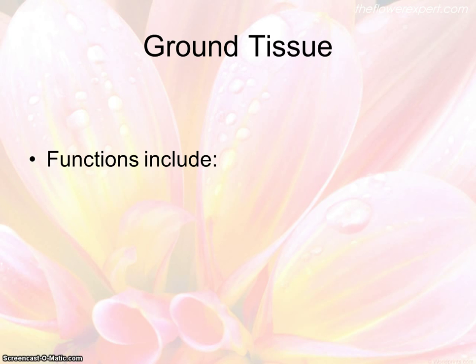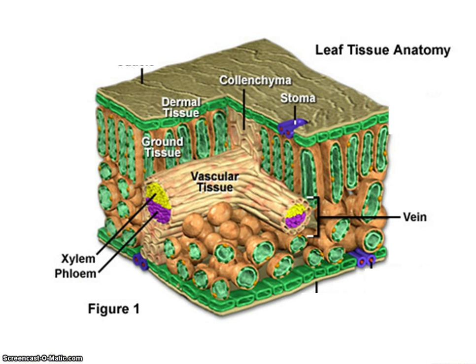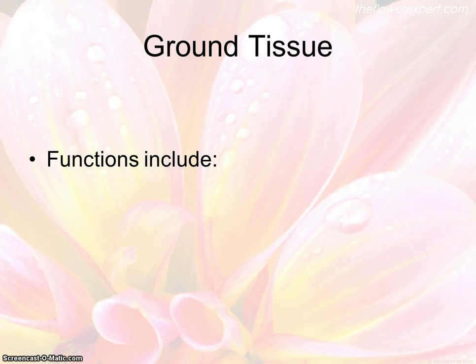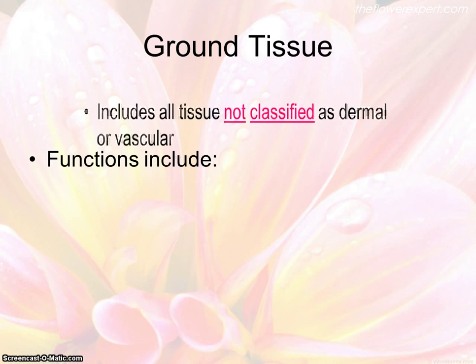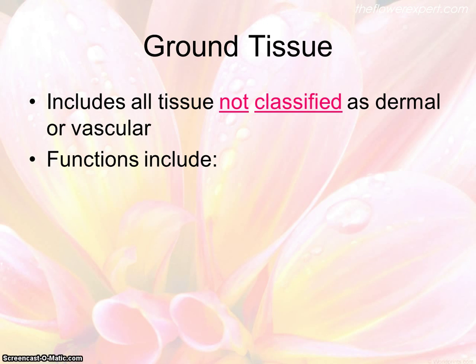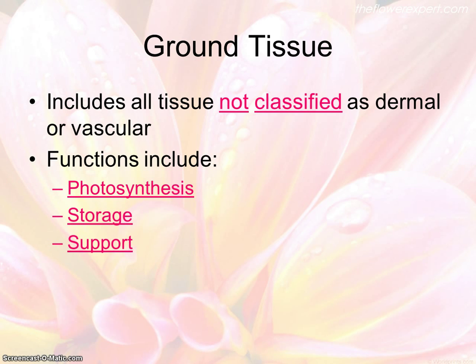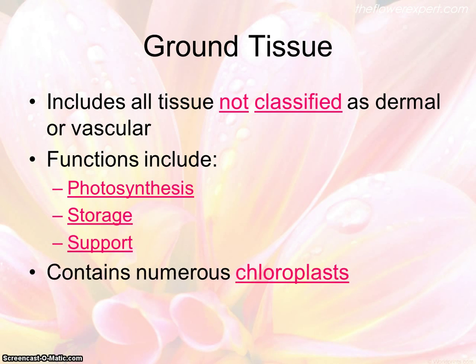All right, let's look at ground tissue. If you look at this picture, what is this ground tissue? So let's look at that. The ground tissue is going to be where photosynthesis occurs. This is where your chloroplasts are going to be found that contain chlorophyll, the sites for photosynthesis. The ground tissue is also going to be used for storage. It's going to help add support to the plant, its shape, and allow it to grow towards the light.